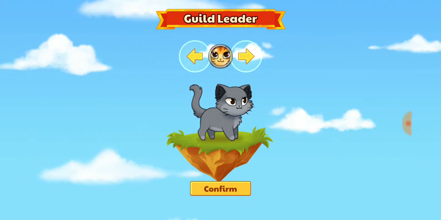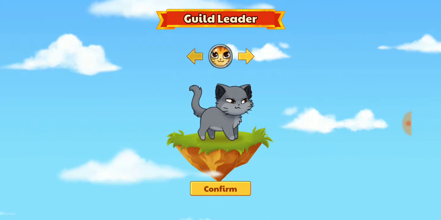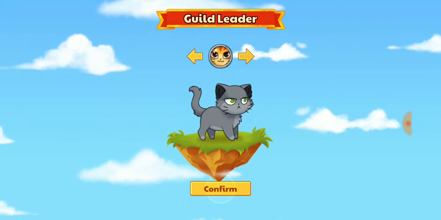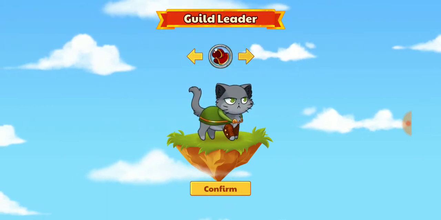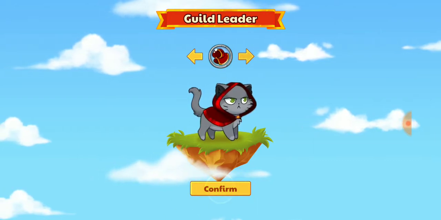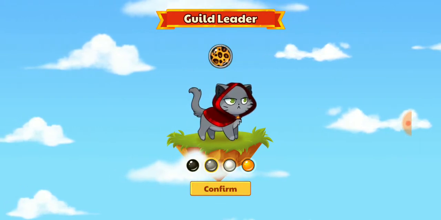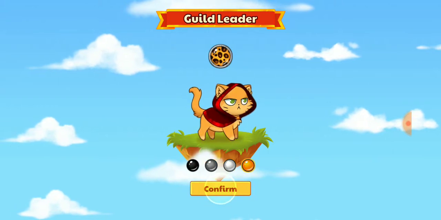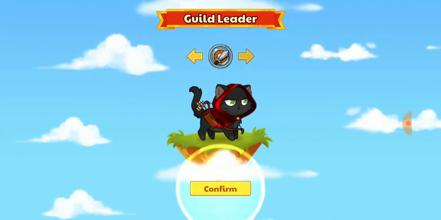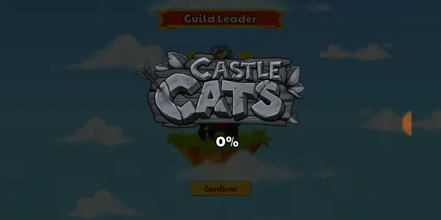Okay, yeah, there is sound. Okay, so apparently I can change the face of my cat. I think this is more of me. Oh, I can actually dress him up, too. I like green, but I'm going to be mysterious. There we go. Perfection.